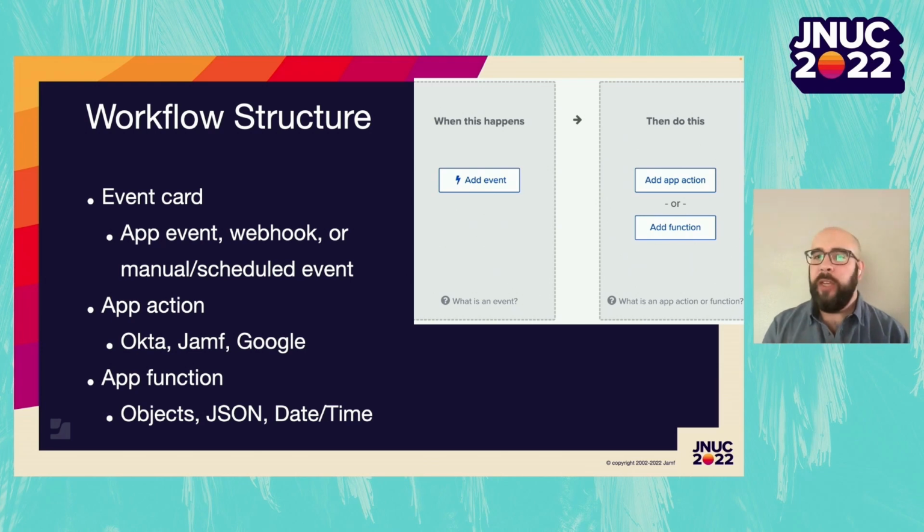So when you're dragging and dropping, it might be attributes to a card directly to the left or right of what you're doing, or you might even be clicking and kind of holding at the edge of your browser window until it kind of moves on and scrolls horizontally for you to place that variable or attribute that you're trying to use. So the very first card, always the one that starts your flow, that is the event card.